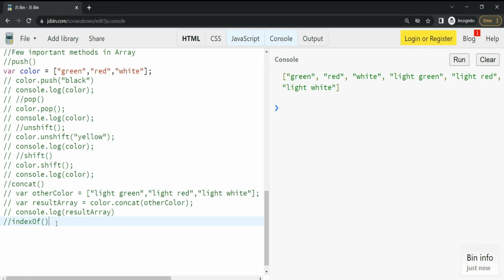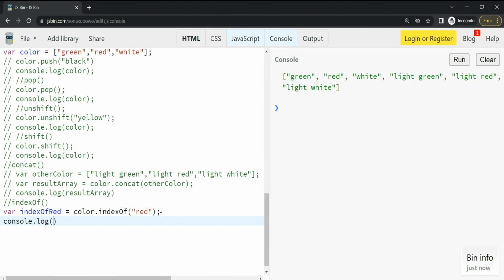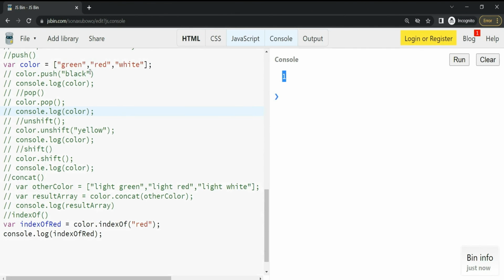So let's say I want to know the index of rate, how can we know it? We will just write color dot indexOf, and here we will pass the value, that is rate. Let's say I'm storing it in a result, var of rate, and we can just see what the index of rate is. Just clear it out. You can see we are getting 1, which is right. The index of rate is 1. What about green? If I write green, we should be getting 0. That's what I told: array will start with 0 index at the beginning.